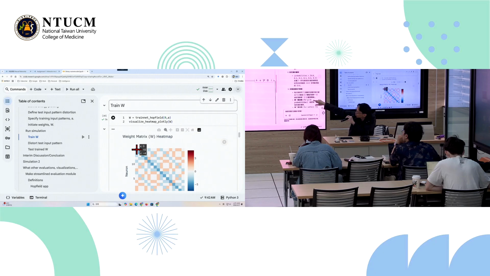Maybe in between these two cells, add one cell to evaluate whether the distort function is working as you expect, because now you're sure that the training is correct. But to test it, you need the distortion. So you want to test whether your distortion is correct first, then after that, you do the testing. You have to make sure all these are in place. Why don't you try that next? And then let's go to the next part.